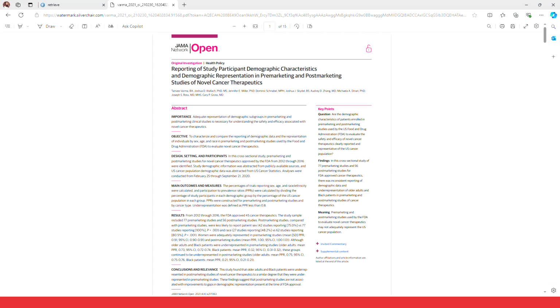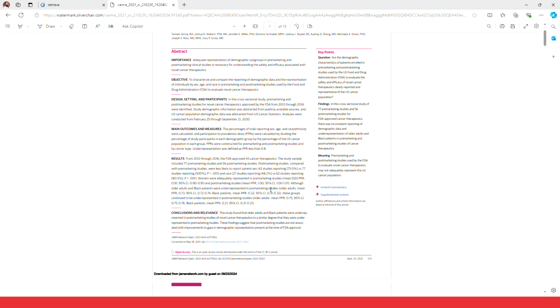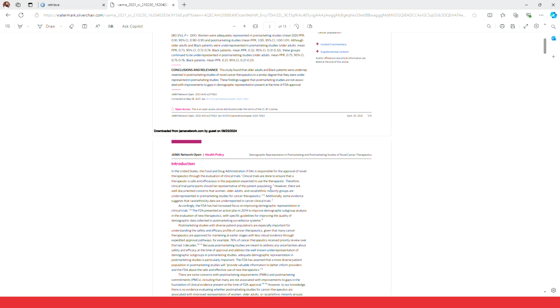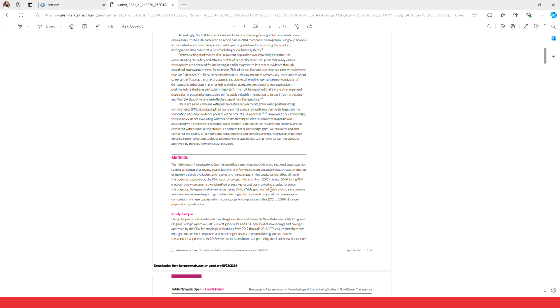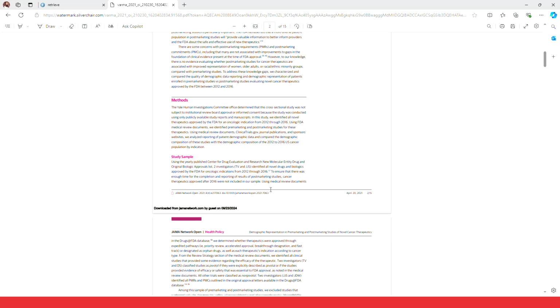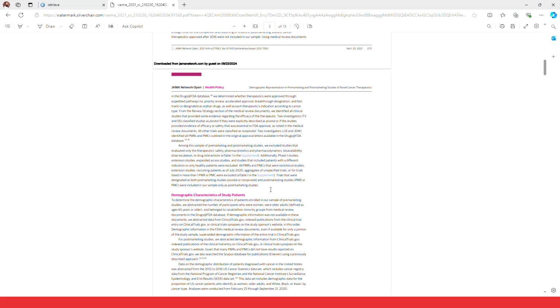The next example we have here is an article examining the demographics of cancer trials. Let's pretend we were conducting research for a paper about the effectiveness of current medical trial practices. If we look at the date here, we can see the article was published in 2021, which is fairly recent. If we dig a little deeper though, we can see that the authors look at demographics over a time period of 2012 to 2016. That date is almost 10 years old now.